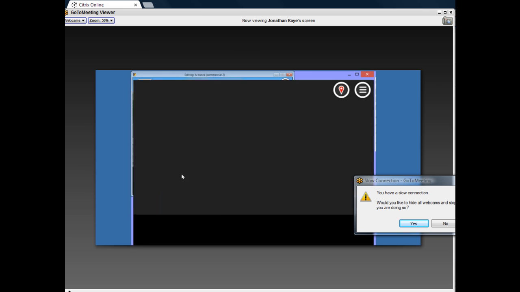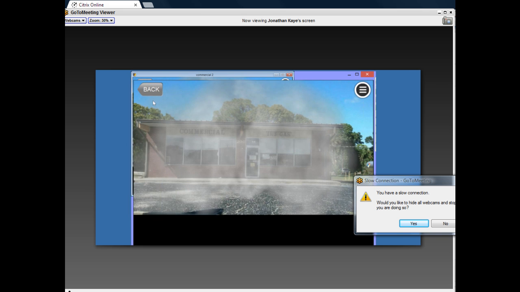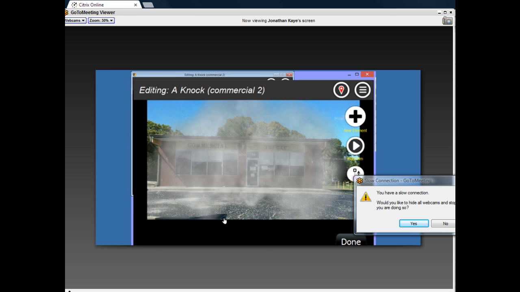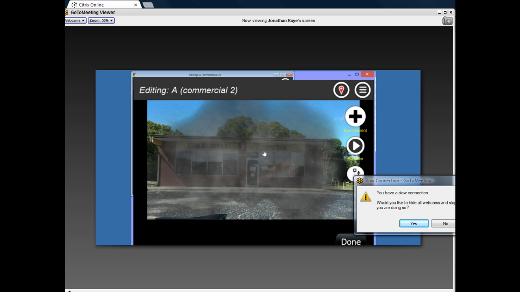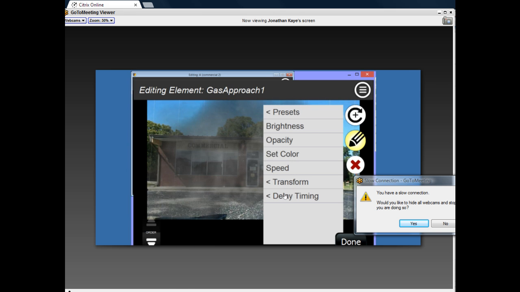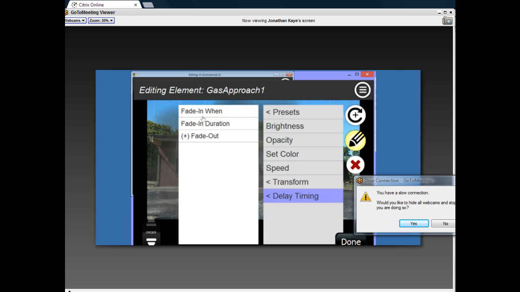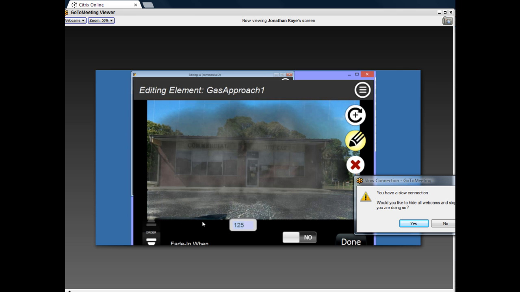So if I actually am here, you'll see there's my knockdown smoke. But there's no navigation arrow here because it's not connected to any other location. So if I want to connect it to a location, let me connect it over to the alpha location. Let me go over to the alpha location, and let me also change the scenario time here because I'm going to fade it in so it doesn't wait as well like we had before. That's going to be at 0.